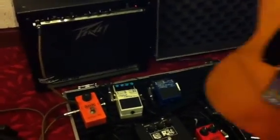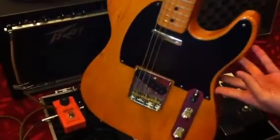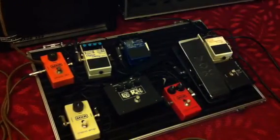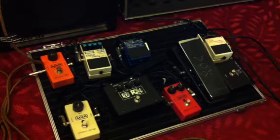This is your standard high school amp. Oh, and there's the Tele. Okay, yeah. So from the far right there, you can see we have a Boss TU-2 chromatic tuner. Gotta have it. We actually play nowadays in half step down tuning, so that comes in handy.